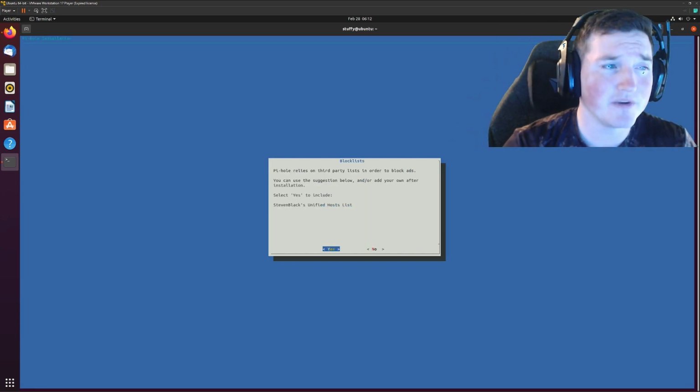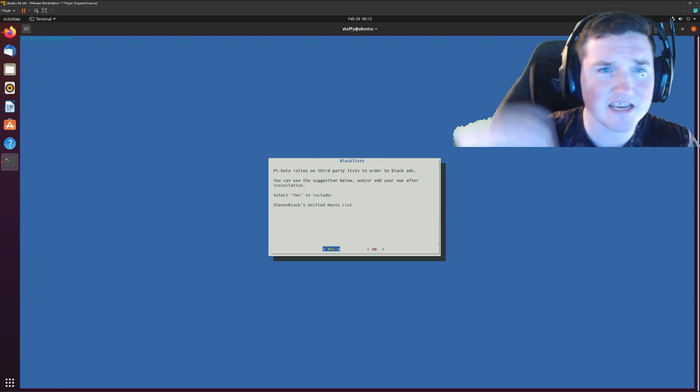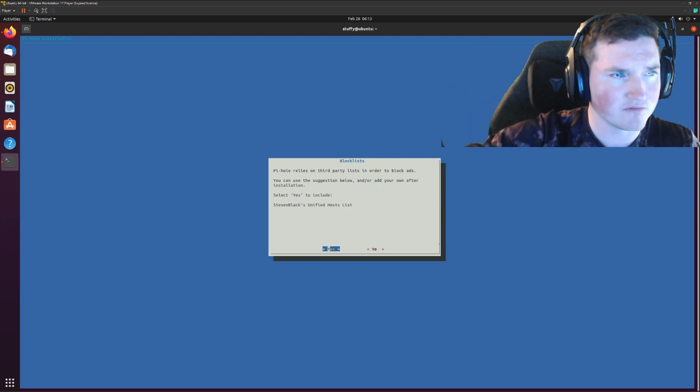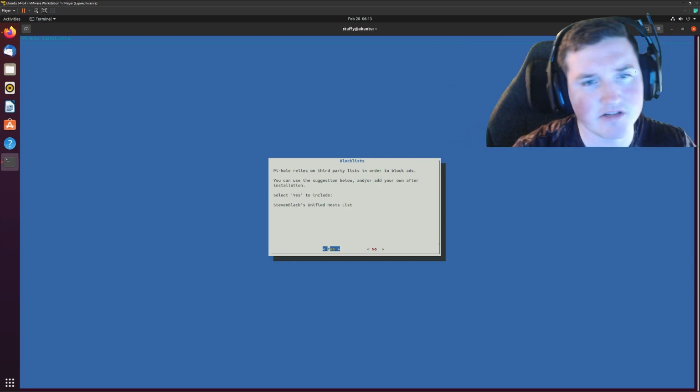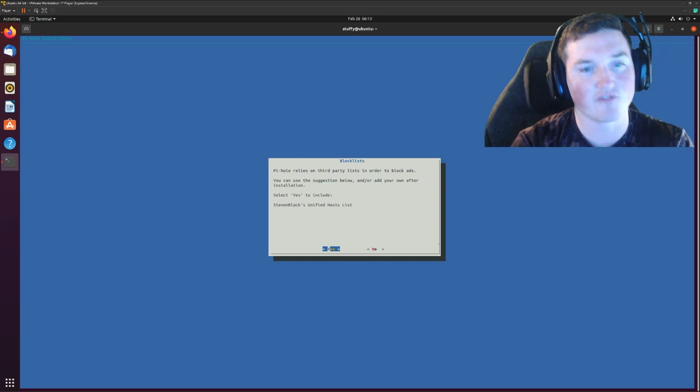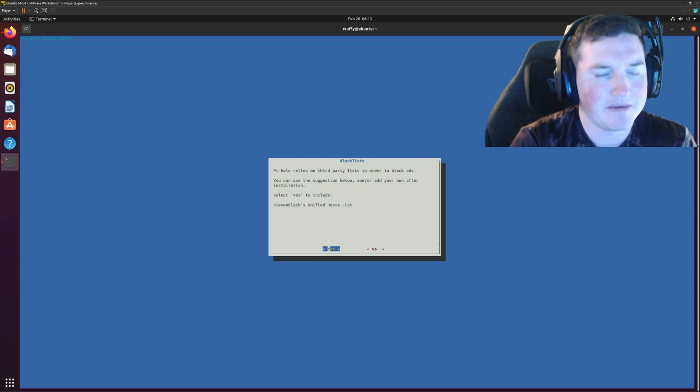So what that's doing, if you guys don't understand, is it's taking the Google DNS server and it's going to actually query it for results. That's just how DNS works. But basically, you don't want to actually host a DNS server on your machine, because number one, it probably wouldn't fit on a Raspberry Pi.